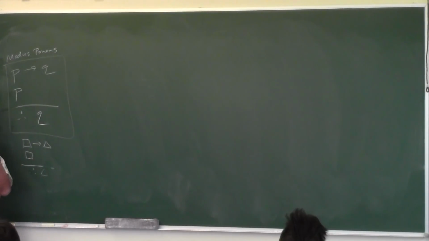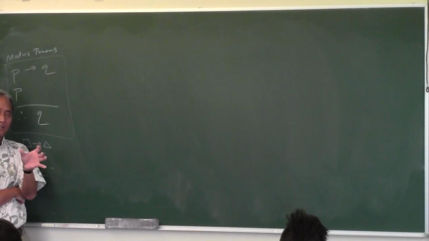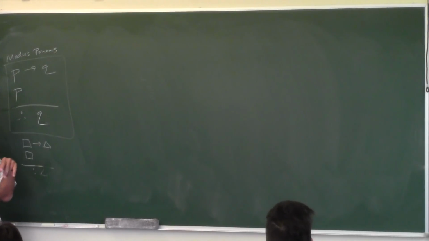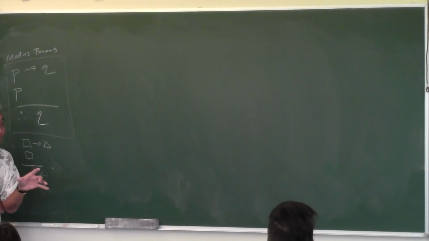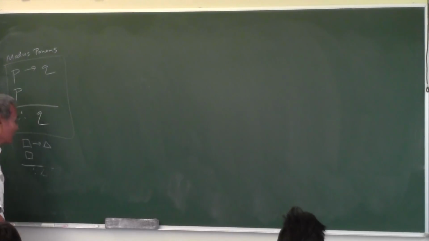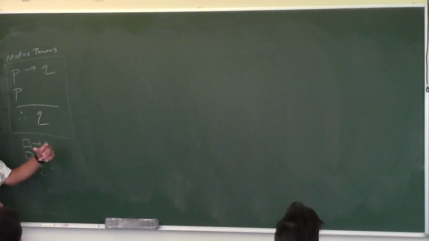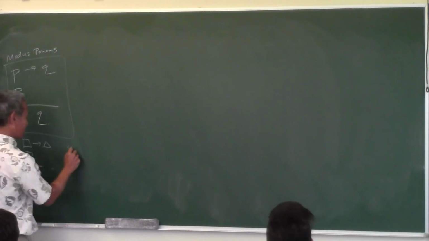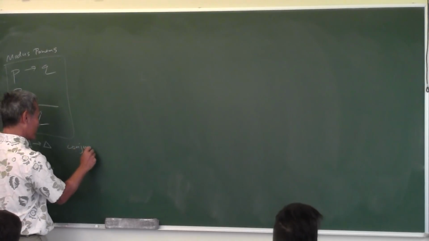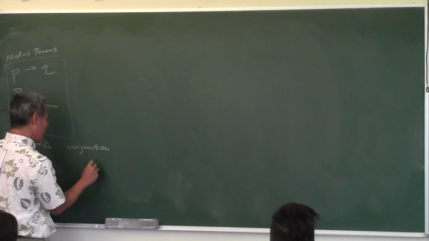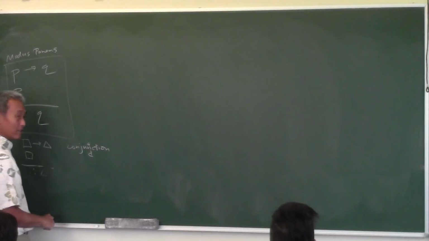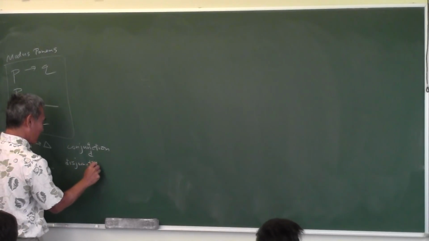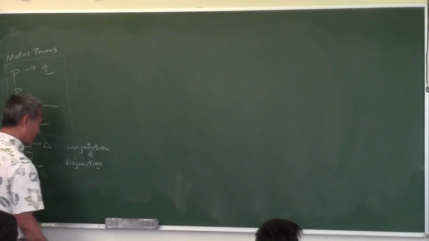Now you got to understand the words. What does conjunction mean? Let's take one word at a time. It's an and statement. Conjunction, look. If we don't know that conjunction means and and disjunction means or by now, we're in trouble. Look, this is the way I was taught. Conjunction means and. Disjunction means or.